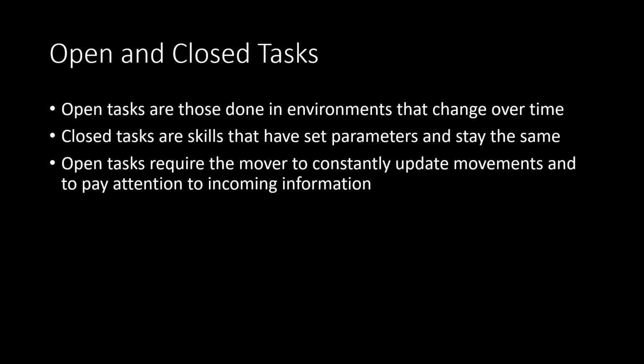And then when we select the task performance, we can look at the difference between open tasks and closed tasks. Open tasks are those done in environments that change over time. Closed tasks are skills that have set parameters and stay the same. So again, looking at our stages of motor learning, a patient more in the cognitive stage of learning is going to require closed tasks. We need a closed environment, a closed skill set, something where the demands aren't going to change on them so that they can get a better grasp of what those demands are.